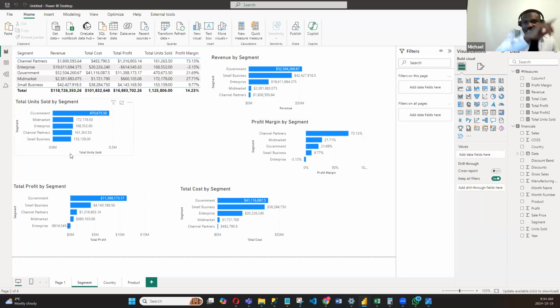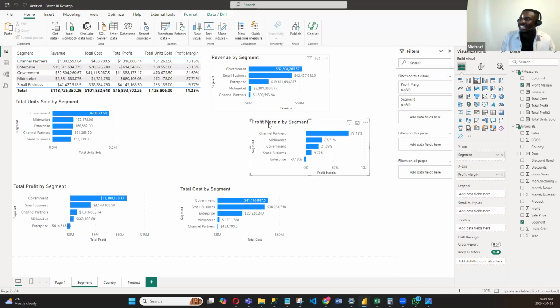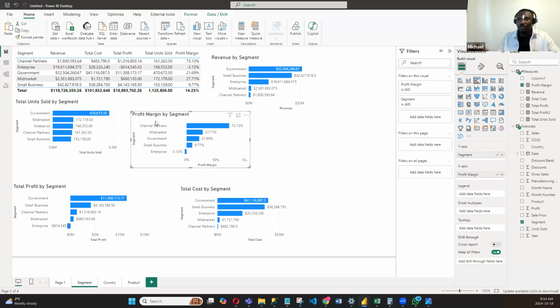If you're an investor, where will you invest your money? If I invest $1 million today and their profit margin remains constant at 73%, I'm getting a profit of around $730,000. If I invest $10 million today, I'm getting a profit of around $7.3 million. So what do you think is the most important factor here? It's the profit margin, not the profit they are making. The way they are using their money, profit margin will show you that information. So in this case, you can see that channel partner is a very, very important company.